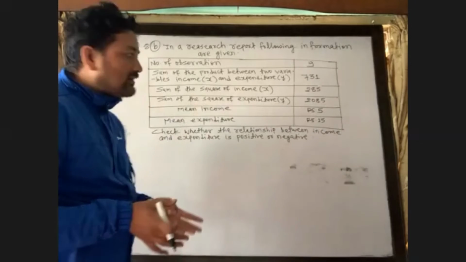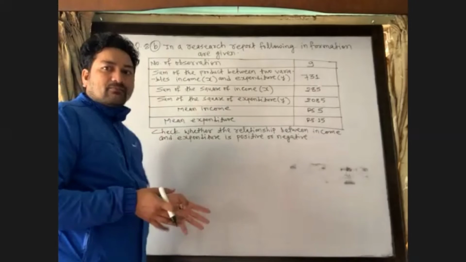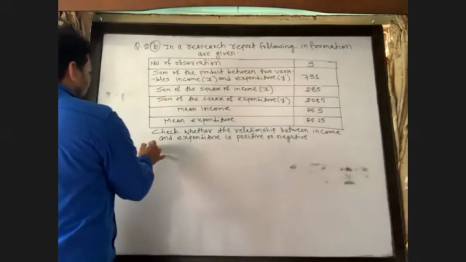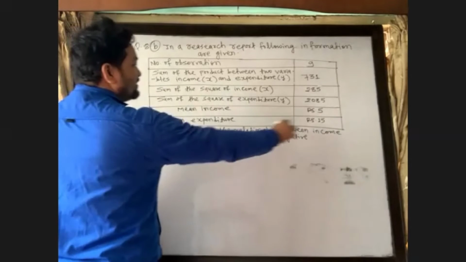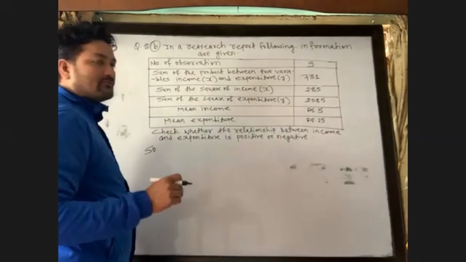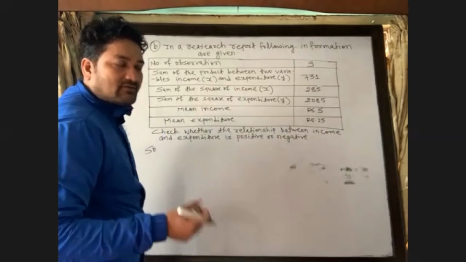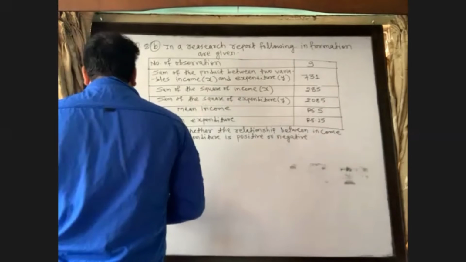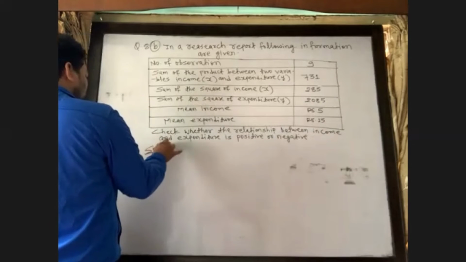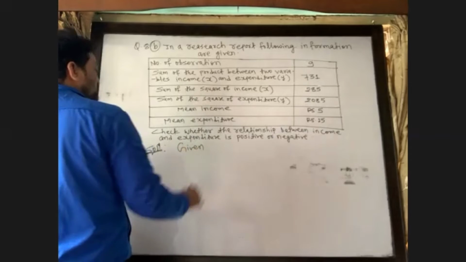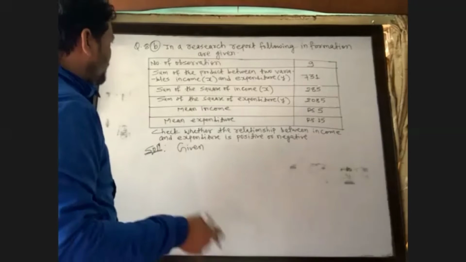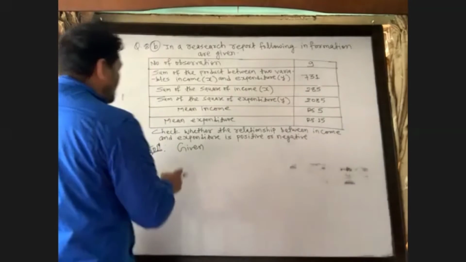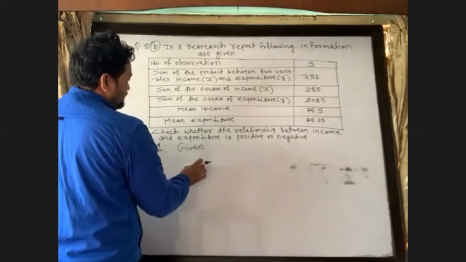So what are the things given? Okay, अब तपाईहरुले लेख्दा त complete language मै लेख्नु होला. म यहाँ notation wise लेख्दै जान्छु है त. Given कुराहरु के छ र हामीलाई check whether the relationship between the income and expenditure is positive or negative भनेको चाहिँ हामीलाई coefficient of correlation नै find out गर्ने हो. Positive or negative के छ that we have to find. Okay, so let's see here. Given कुरालाई just I am going to write in terms of notation मात्रै, but you have to write here with full language सहित लेख्नु होला.